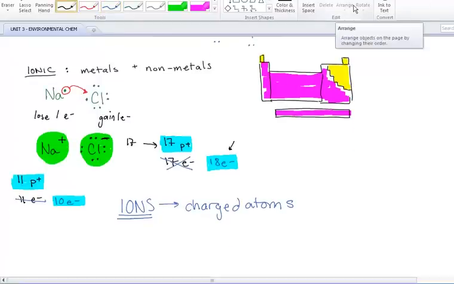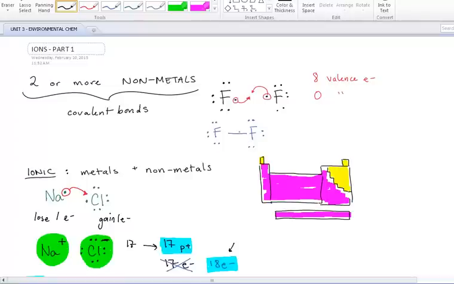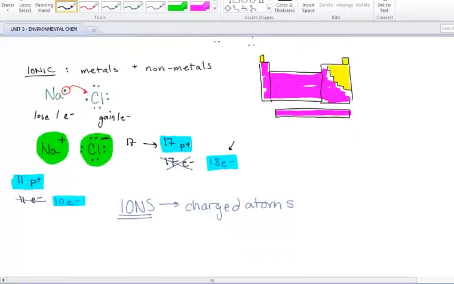Another big difference between ionic compounds and covalent compounds is that in a covalent compound, these two fluorine atoms are completely locked together, right? They're sharing those electrons, so they can't drift too far away. You'll see over here, there's nothing that actually locks the sodium ion and the chlorine ion together, right? They're going to end up staying relatively nearby because positive and negative attract, so they're attracted to each other. But unlike the two fluorines, they're not actually locked together.